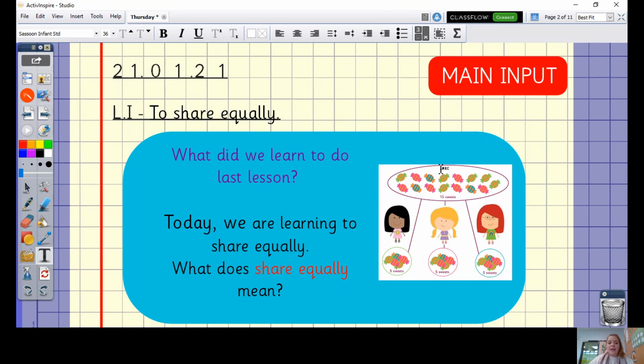So you can see here, it's where we have a total and we're splitting it in between a certain number of people or sharing it into a certain number of groups. And thinking about that word equal, well, I wonder if you can remember what that means. Okay, so that means where the groups have to have the same number of objects. So we're sharing equally so that in this picture, each of those children all get the same number of sweets. Okay.